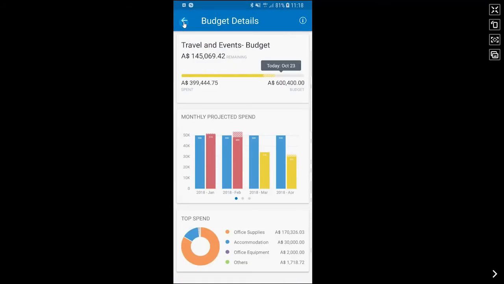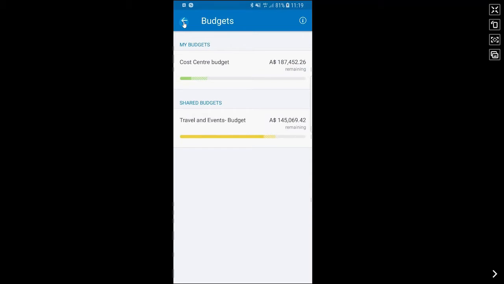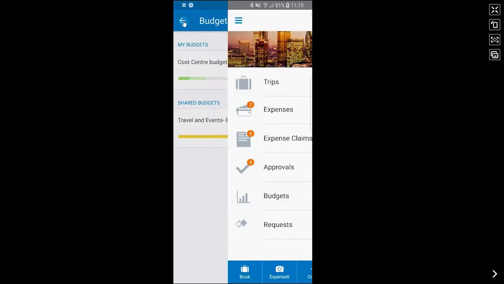And it just means that as a manager, as an approver, I can look at this before I go in and do any of my approvals. I can see exactly where my budget is up to for the month, and I can then make informed decisions about how I want to proceed with my approvals. It's fully visible on the mobile. I don't have to be in the office even. I could be in a taxi on my way home and do my approvals and make informed decisions about those approvals. So yeah, that's it from a mobile demo perspective.